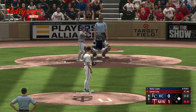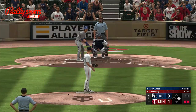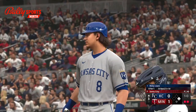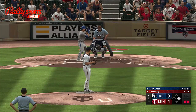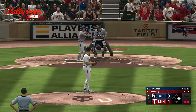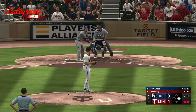Now batting, the batting order turns over, and the batter will be the shortstop, Nicky Lopez. He's 0-1. Gray checks over to first, and he's back. And the first offering is not close. Sonny Gray checks on the runner, and he's back in safely. And the 1-0. And there's a ball. With that distraction and the speedy guy at first, he's in a favorable hitter's count.